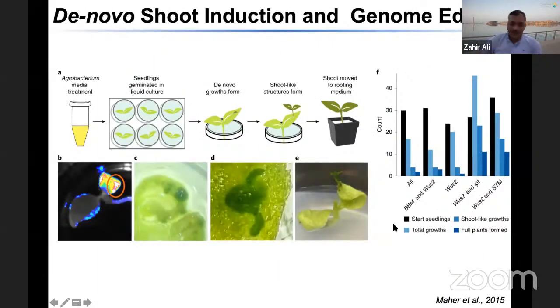Another interesting system that was recently developed was to avoid tissue culturing. This is a very good system. Here they use two different genes, BBM and WUSCHEL, and they express these from a binary vector, including Cas9. They just infiltrate the Agrobacterium expressing the BBM1 and WUS, and then the regeneration starts directly from the leaves. So there is no need for tissue culturing, the hormonal balance or these things. You can just cut it and put it in the rooting media, and this system can work efficiently. So this vector system was specifically developed to avoid tissue culturing and to do efficient genome editing.